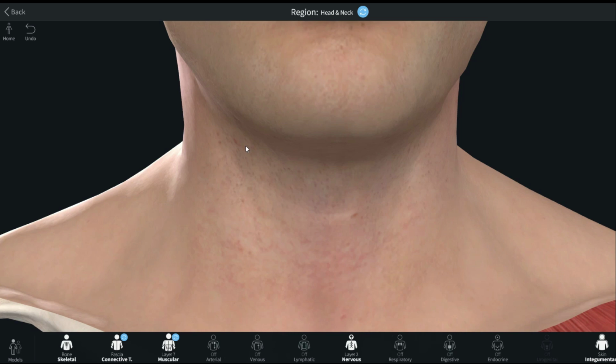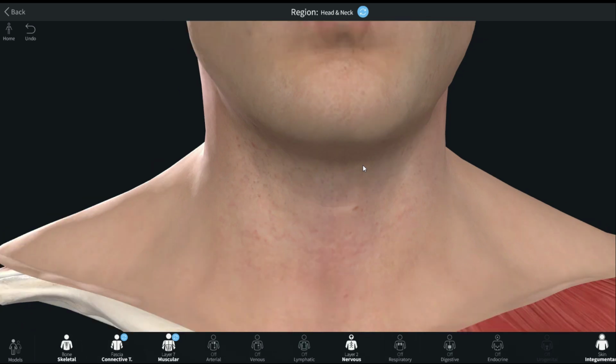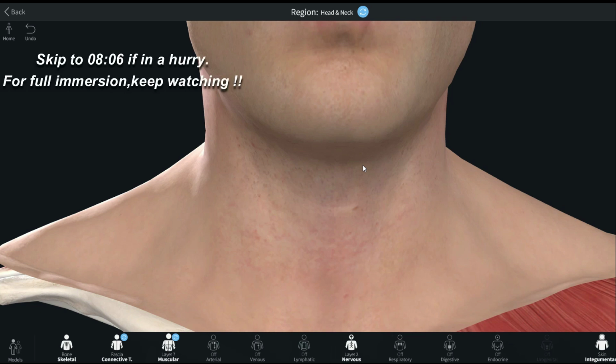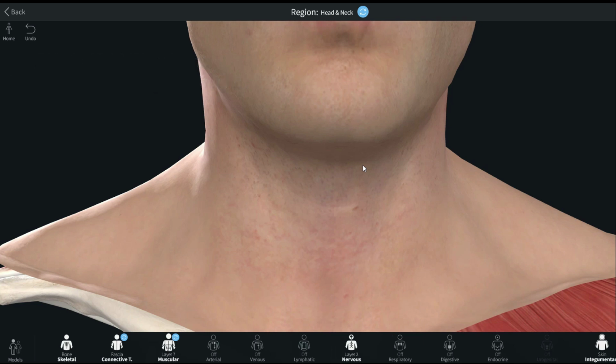How? Let me tell you. Since the Langer's lines in the neck are oriented transversely, surgical incisions on the neck are also made somewhat transversely by the surgeons. So that is a very important reason why we should have some idea about the direction of the Langer's lines. And let me repeat what they are: they are the lines representing the direction of the collagen fibers in the dermis of the skin. So they represent the lines of tension or wrinkle lines, right? So that is the first point that I wanted to make about the skin of the neck.